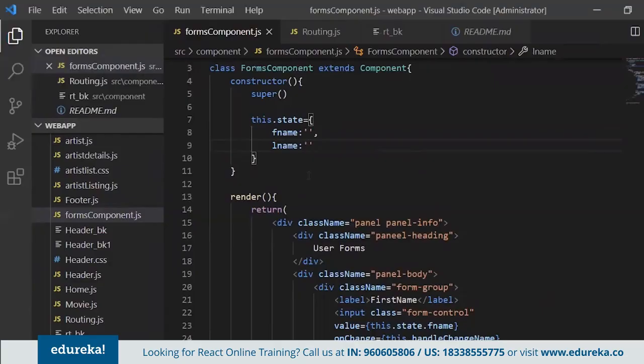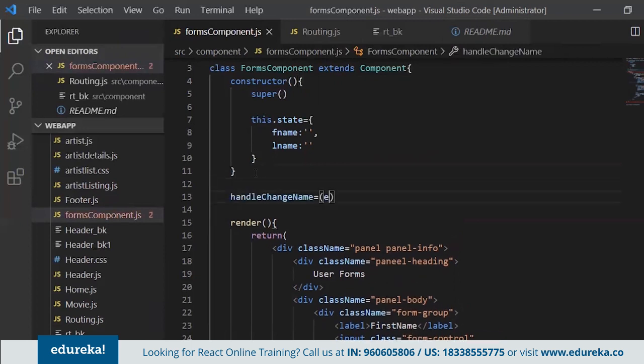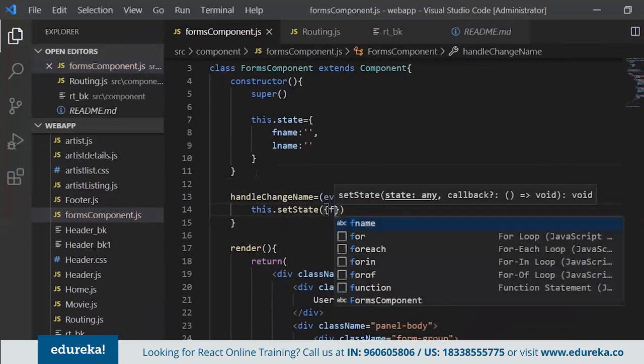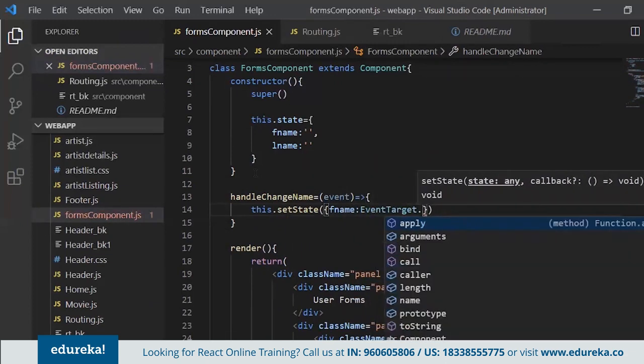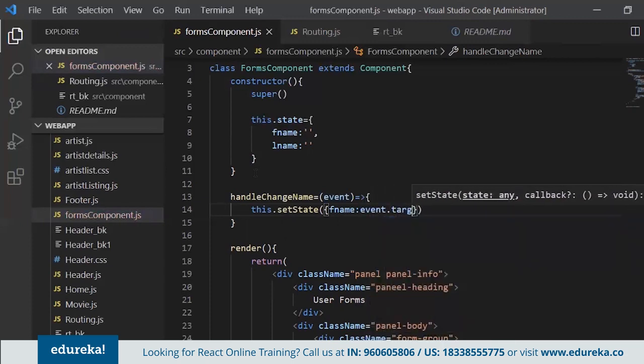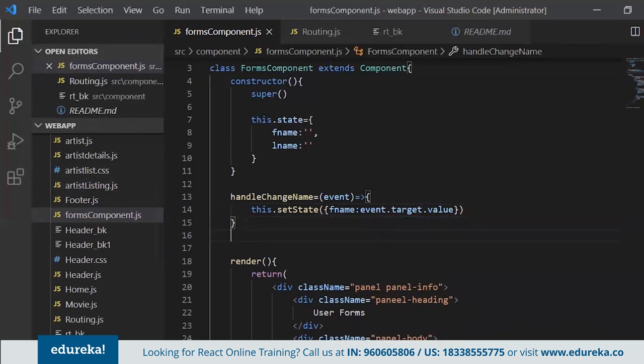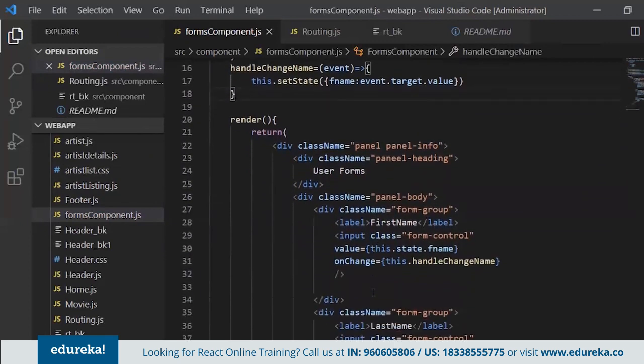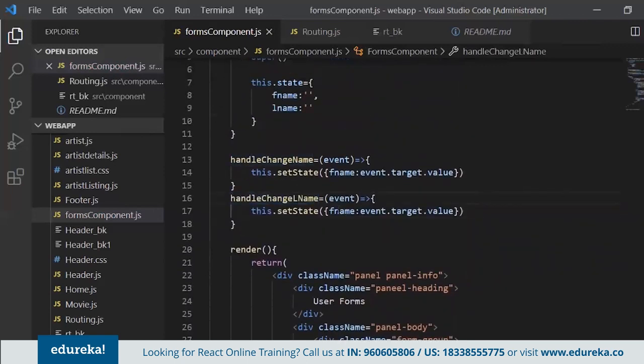So let's go back. You have to write handleChange for two functions, one for my fname, one for my lname. I'm writing separate functions, which is my preferred way, but we can write it in one, which is how it was shown in the PPT. So we'll write one handleChange. This will react to the event, we are going to get the data, and we'll set that data in the state. We'll do this.setState of fname to event.target.value. And we have another handleChange for our lname, so make sure you give the same name to that. That is handleChangeLname, and this time what you want to set is lname. So these two functions will set the data in the state as soon as you are done typing.